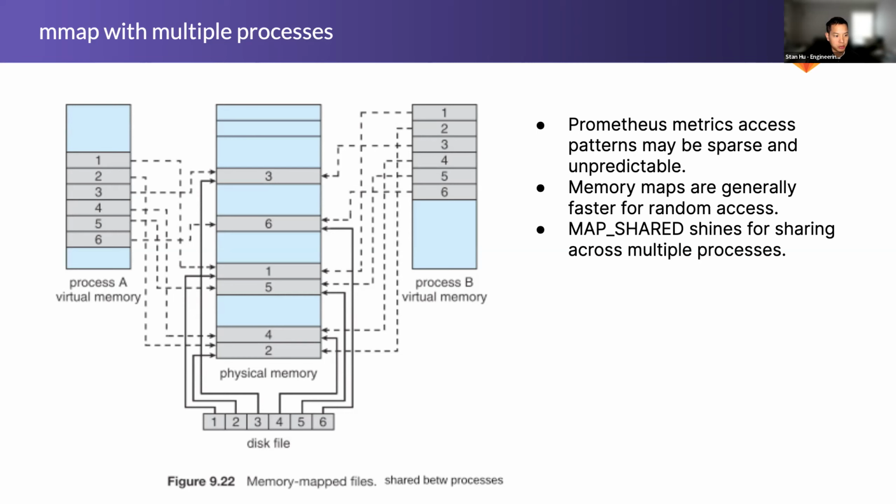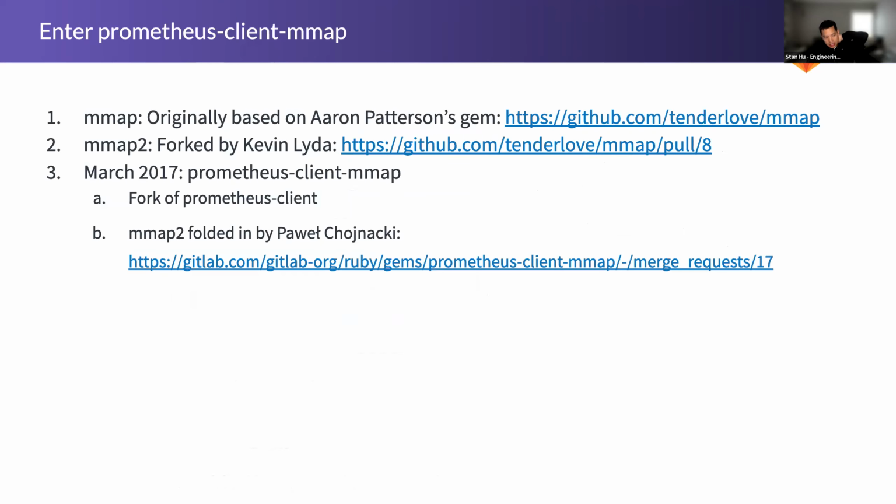So now I don't have to worry about, well, if worker 1 writes this data, how is worker 5 also going to see that, right? And that's really where this idea is really powerful. And so this is kind of where prometheus-client-mmap, this gem, was born. There were some low-level routines originally created by Aaron Patterson. It's a C extension. It's pretty hairy, but it hides a lot of the complexity of using mmap.